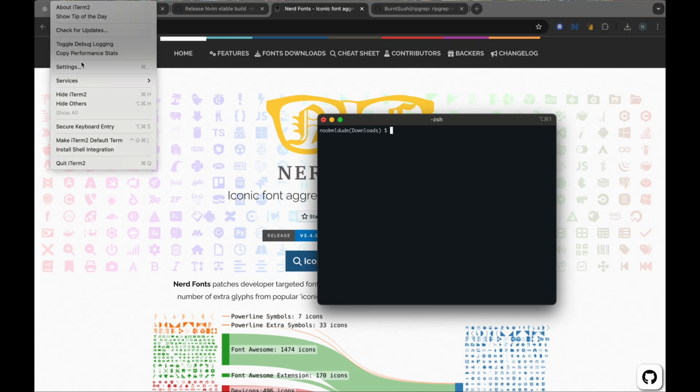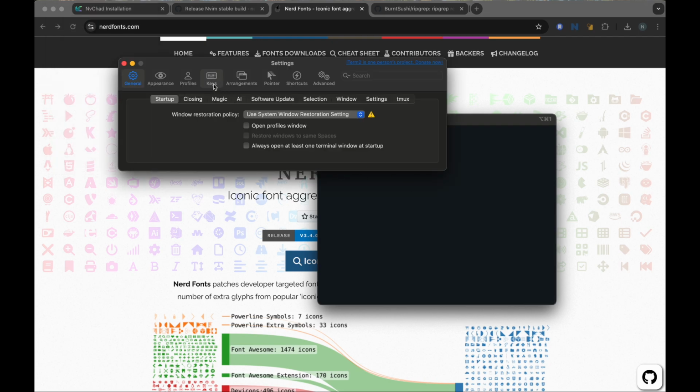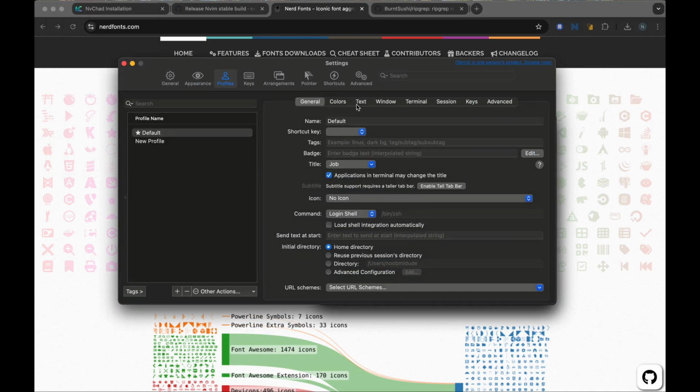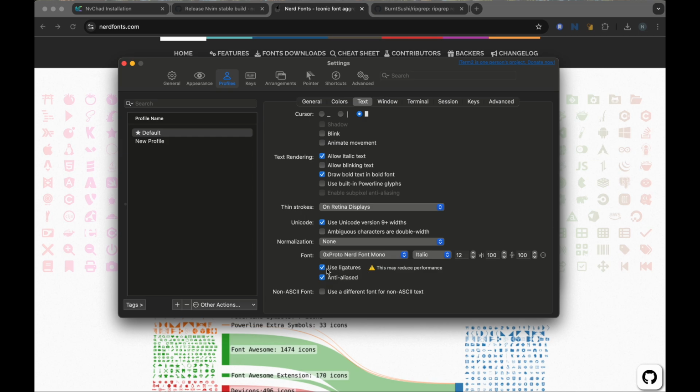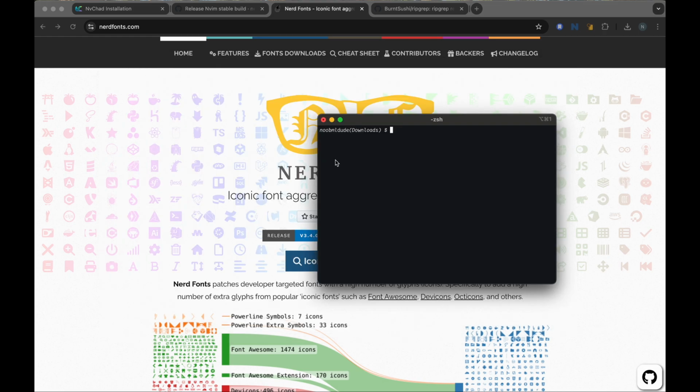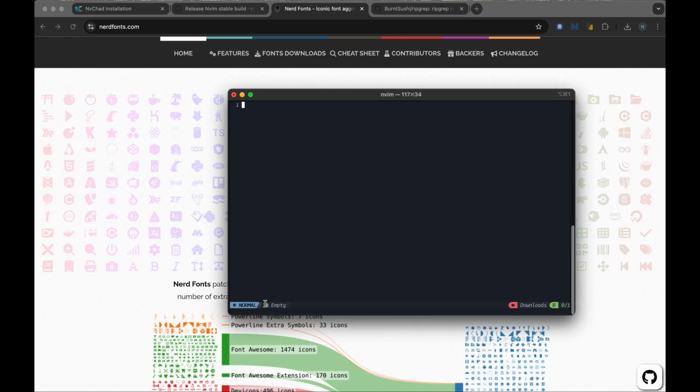Good fonts to work. I was using iTerm, and in the settings I need to edit the fonts that I use. So go to profiles, text, and here we can search for this Proto Nerd font that we installed, and make sure to check use ligatures, because this is what would help you with all these icons and the cursive fonts in some of these code keywords. So with that said, the font looks a bit different, but when we go to Neovim, you can see that all of these icons are present now. And now with that solved, let's head on over to the next step.